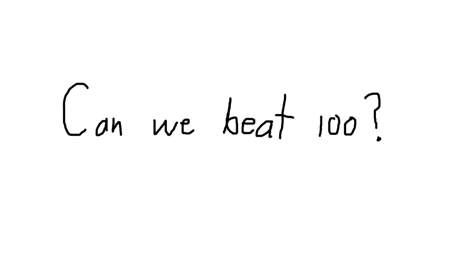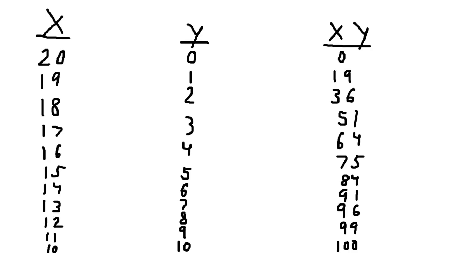Can we get a product larger than 100? Well, there's 11 unique scenarios where the first number is an integer that ranges from 10 to 20, and the second number is just the number that you add to the first number to make the sum 20. Here's what all of those look like. And since multiplication is commutative, we don't need to consider the scenario where the first number is an integer ranging from 0 to 9 since that would just be a duplicate of something we already considered.